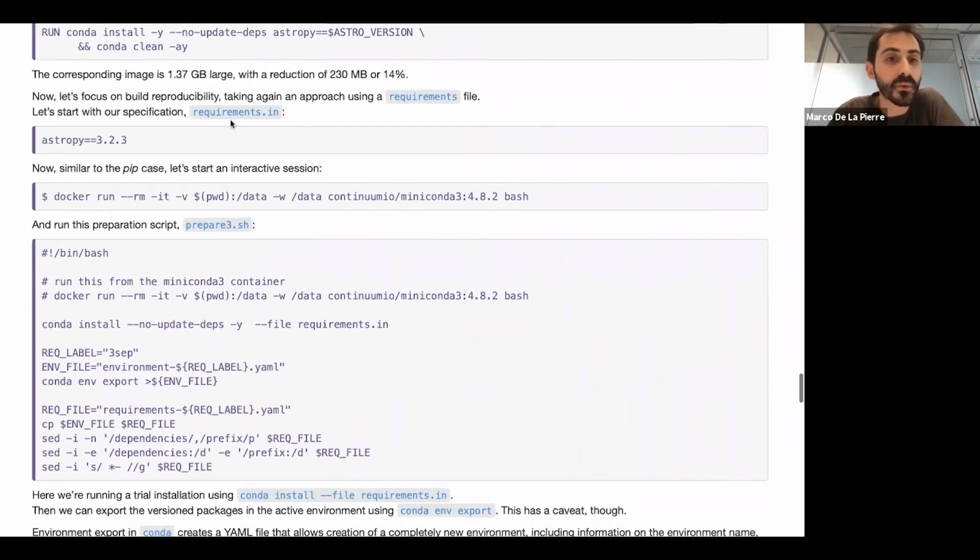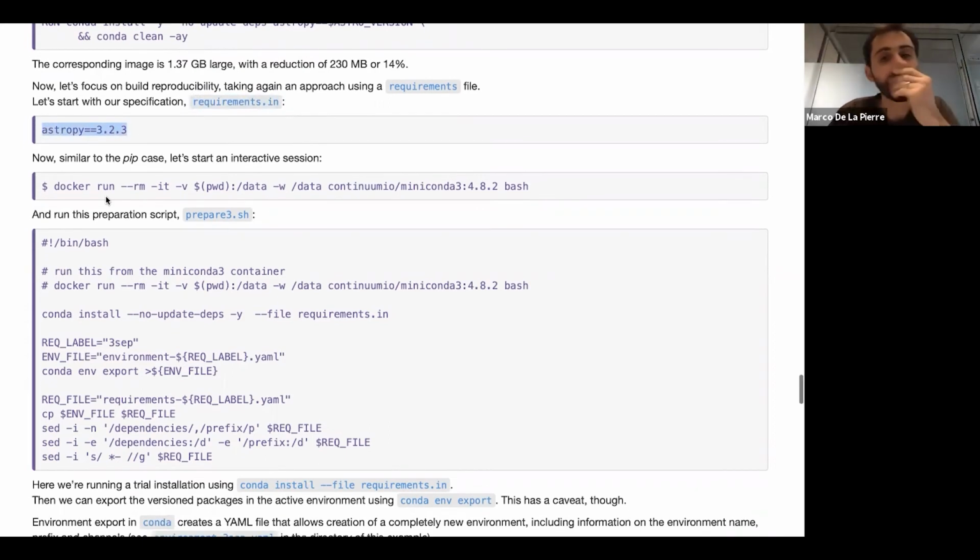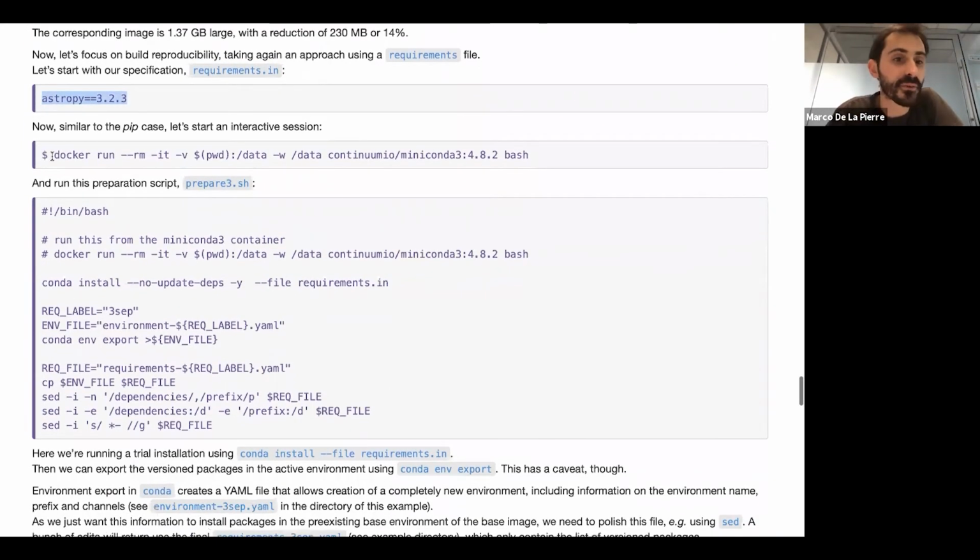And so what you do, you can prepare a requirements.in file similar to what we did with pip, with the astropy version we want. And then we're going to go for a dry run. So we basically just open an interactive session of the base miniconda image we use in our Dockerfile. So docker run, this flag is just to keep the Docker environment clean from the containers you have run and completed, just to save some caching space in your system, so not really important. This is important, this is to get the interactive bash session in your container.